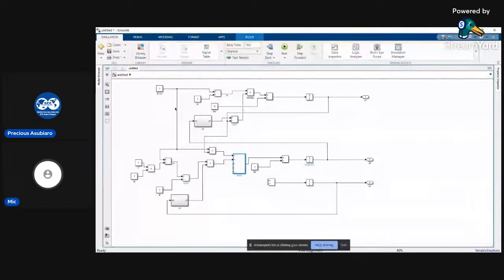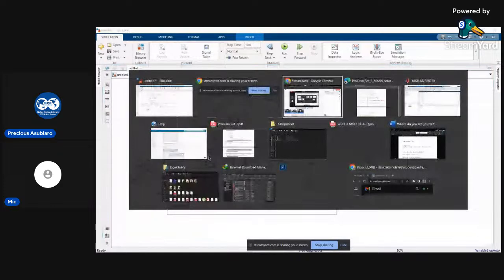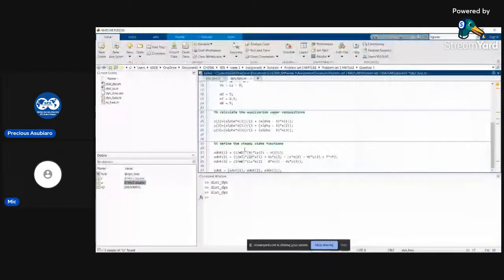These are blocks signifying Y2, X2. They look different from other blocks. Why is that so? I did it to make the model look clear. I created a separate model to simulate this.